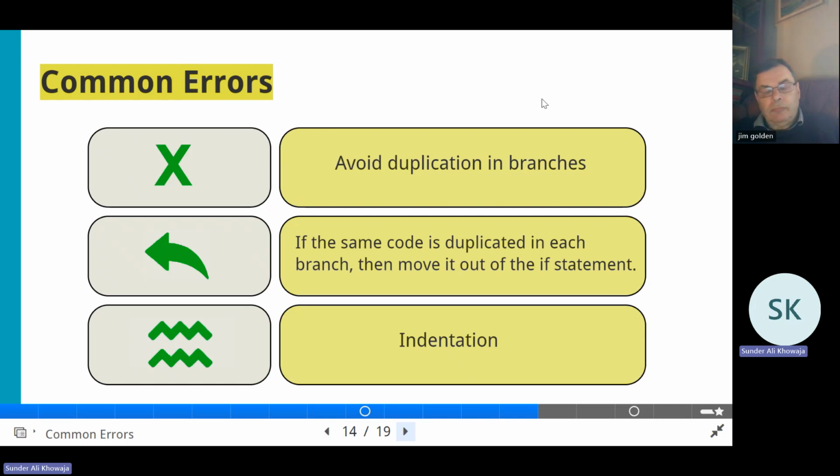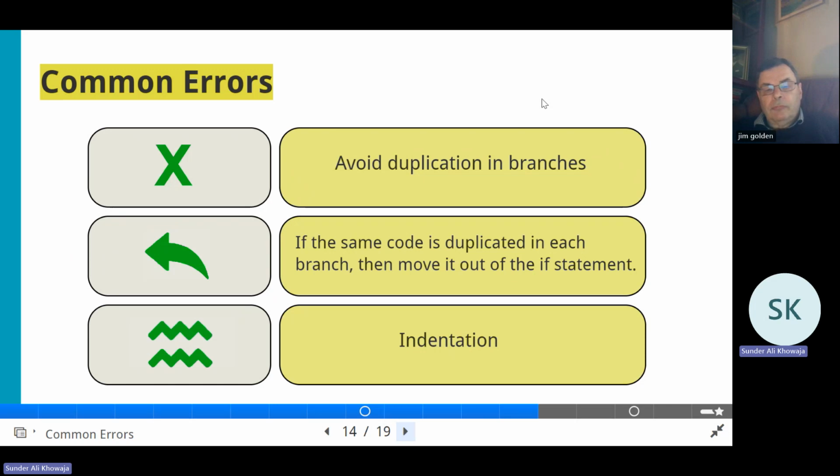So the decision will be provided in the same manner, but it would add computational overhead instead of reducing it. And as programmers, we strive for reducing the computational overhead, because there will be less delay, and that will be good for the customer, because the end user would see how much time it takes to make a particular decision. Then again, if the same code is duplicated in each branch, then move it out of the if statement.